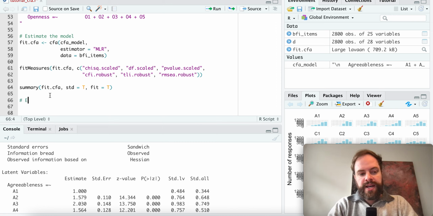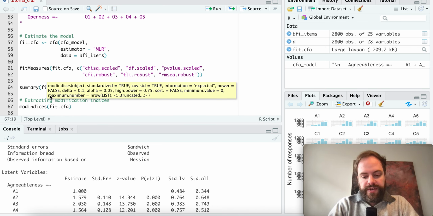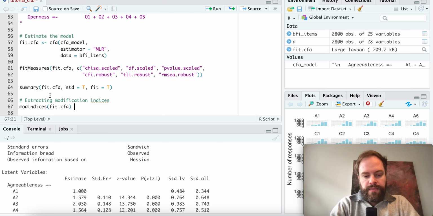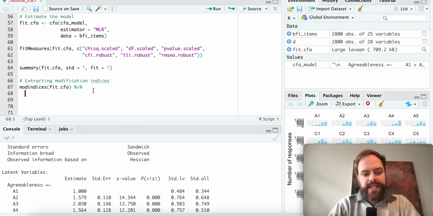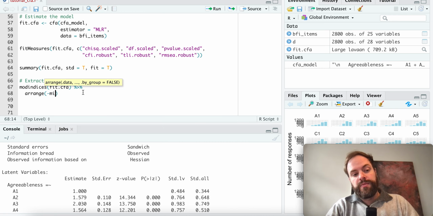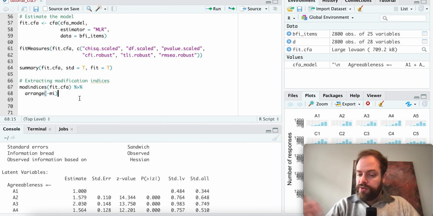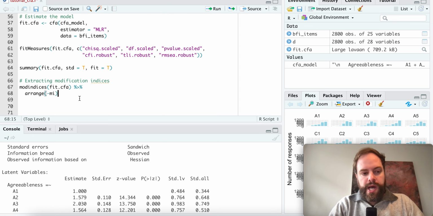And we can do this by extracting so-called modification indices. And this can be done with a function called modindices. It just takes our fitted model again, and because it produces a quite big data set, I'm going to arrange it directly according to the major column, which is called MI, and I will do it in descending order, and you will see in a second why.